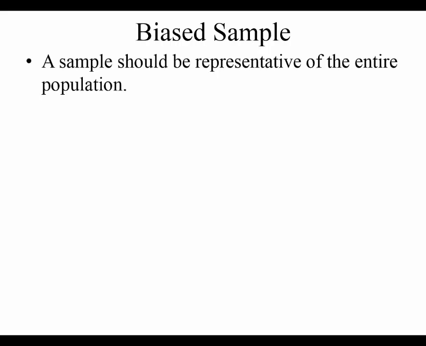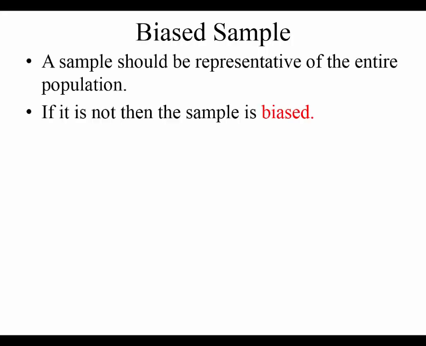Let's deal with what a biased sample is. You guys have heard the word bias before. A biased sample for the most part is basically a sample that is not representative of everybody in the group, or pretty much the entire population. If it does not represent the entire population, then the sample is considered biased. For example, if they only ask people in Wyoming if they like living next to water, it's a biased sample because you're not taking into consideration the people that actually live next to water. That's a good example, bad example.